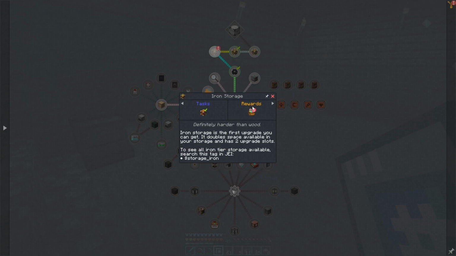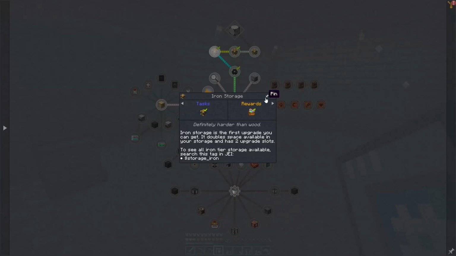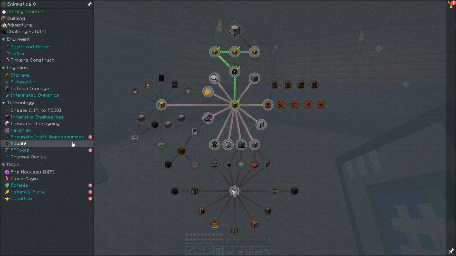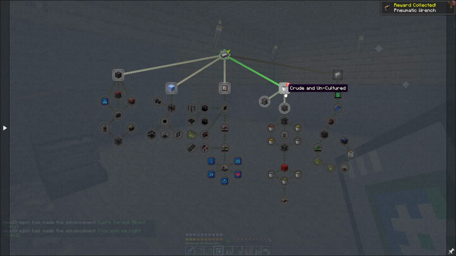Sorcerer's Delight, Iron Storage, Alchemist Delight. This is basically just giving us food. All right, nothing else there. This one will give us the pneumatic wrench. Don't really care about the pneumatic wrench.